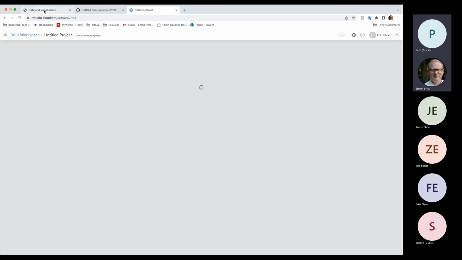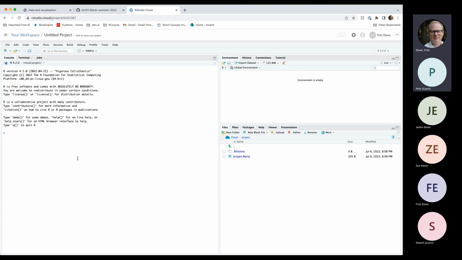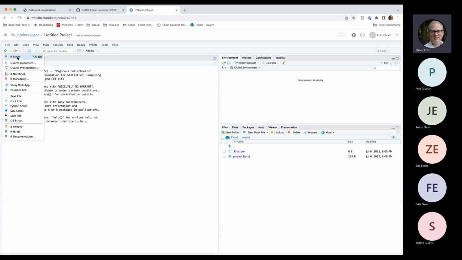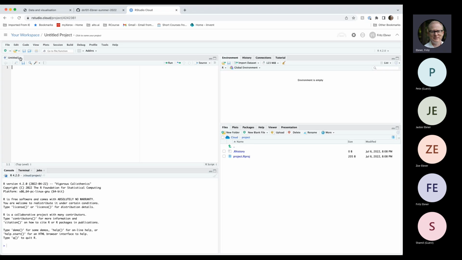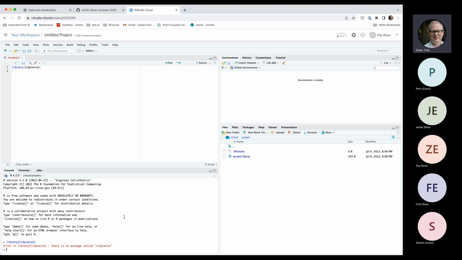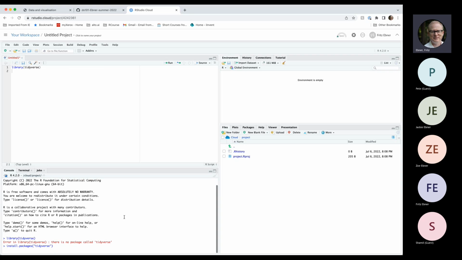So I'm not going to do our markdown here. This is a little bit unorthodox, but what I'm going to do is click the little plus here and just do an R script. And an R script is just R code. I can't knit it and make markdown and make a live document out of it. What I can do, I could just write... I'm sorry, is it times... time? So if I run that, it probably won't like it. Yeah, so I have to install packages. I'm just bootstrapping here quick.